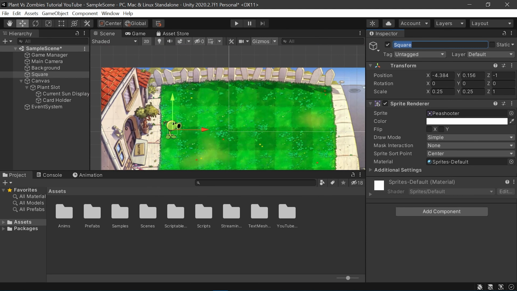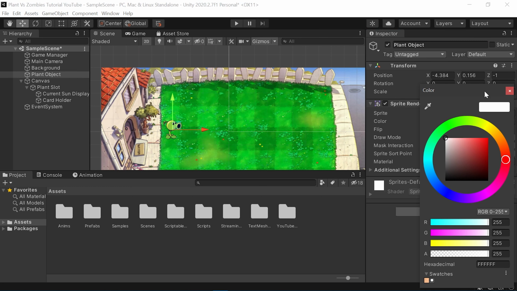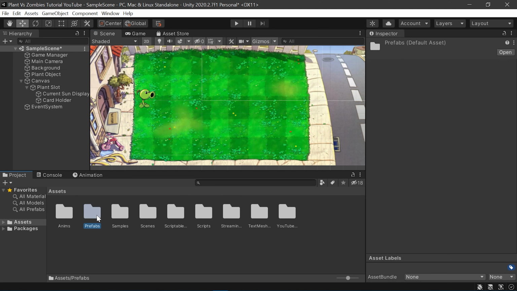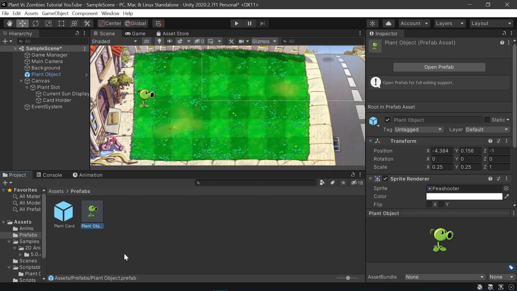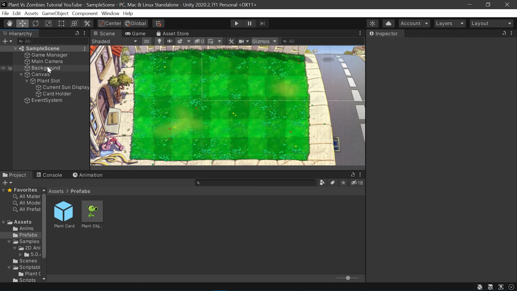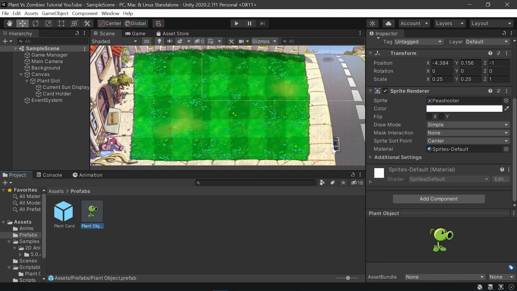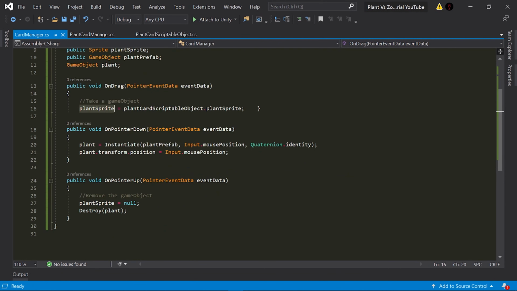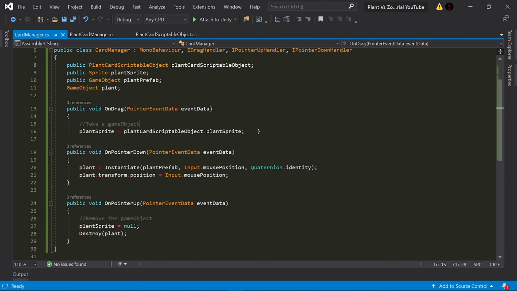So let's just rename it to blank object. Okay, and let's just try and drop this in the prefabs. So plant object. Okay. So now this is sprite renderer. And sprite will equal to this sprite.